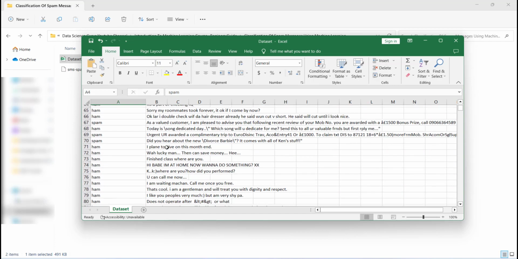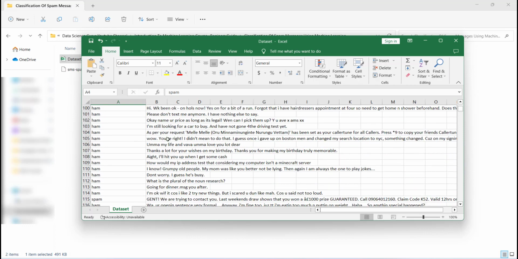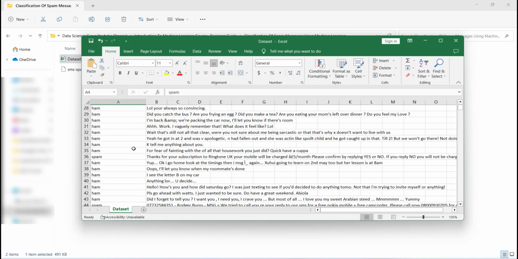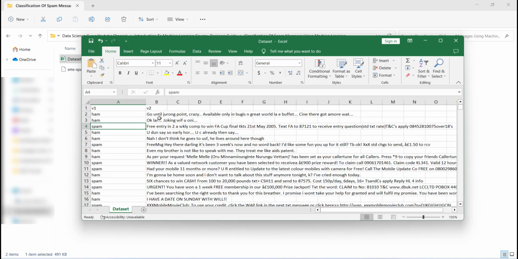We have different records in this Excel sheet, and we will work on this data set to design a machine learning model. After training and testing, we can simply give it a text message, and it will help us classify whether the message is spam or non-spam. So this is our data set. It has two columns, and we will do the exploratory analysis and all the other steps that are compulsory to design a machine learning model.